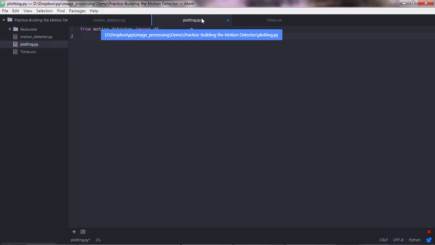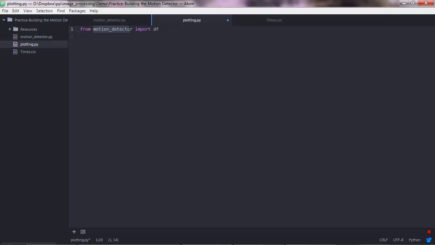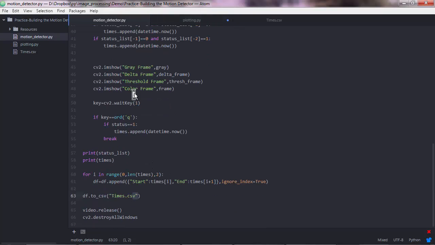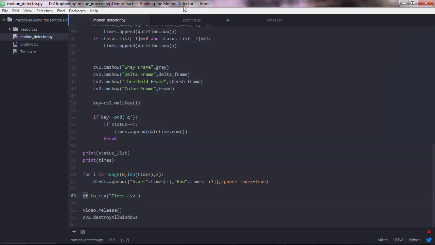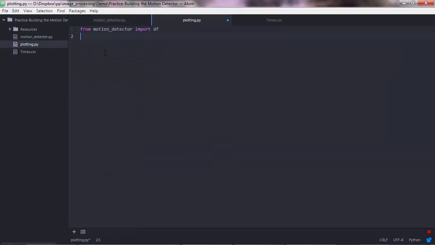And so when you execute plotting.py, it will call for execution of this motion detector.py script. So the video from the webcam will start, and then when this loop ends, this data frame will be generated. That means after that, the code of the plotting.py will be executed. So here you'll be getting the data frame and plotting it and so on. I hope that is clear.